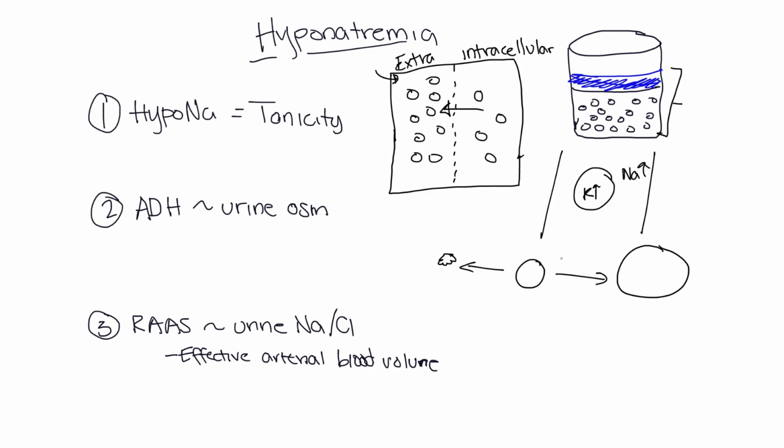This is what worries us. It is the water movement into and out of a cell rapidly that worries us. And what determines water movement? What determines water movement is the tonicity outside and inside the cell that pull water outside and inside the cell. And normally we're in a balance.